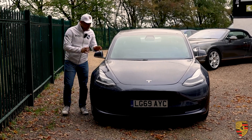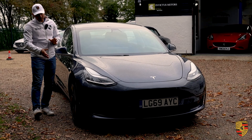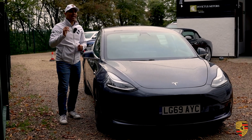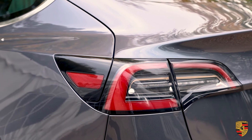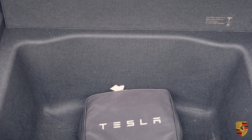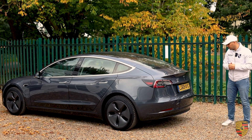Now onto this Tesla Model 3 Long Range. Firstly, it's finished in a very desirable color — the silver midnight metallic. You don't see that every day on Teslas, which is a really nice touch. It's complemented by the 18-inch Aero Alloys, which work phenomenally well from an aerodynamic point of view and work extremely well with an EV car. As standard, you'll have front and rear LED headlights, a boot at the front and a boot at the rear. They are premium quality cars, very well built, and can easily do in excess of a hundred thousand miles, as you can see from some of the older Teslas on the market.